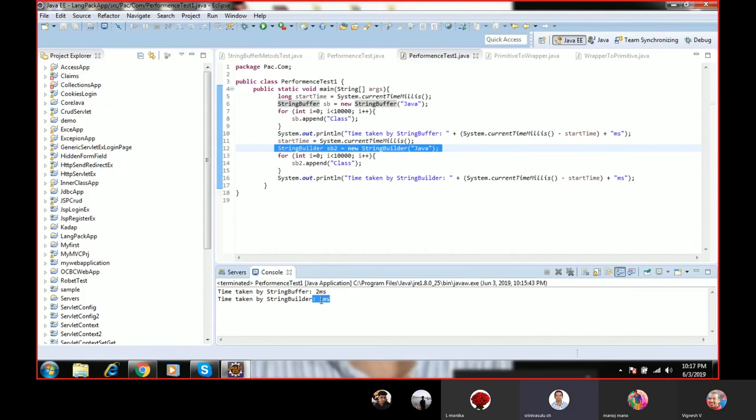But here all these methods are synchronized methods. If you require a synchronized object, which will allow only one object to execute it, then we will go for the string buffer. Otherwise we will go for the string builder, because the string builder will give better performance. So depending on the requirement and situation, we will use these classes.